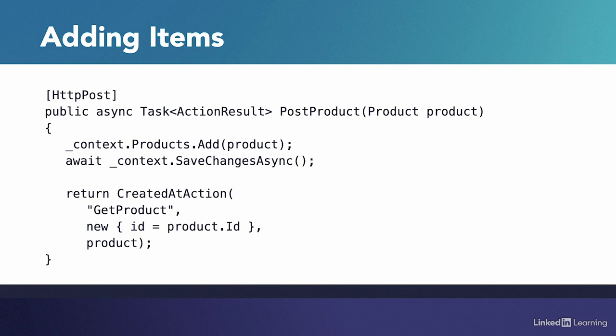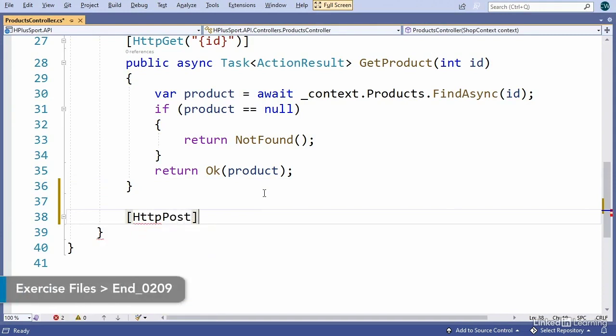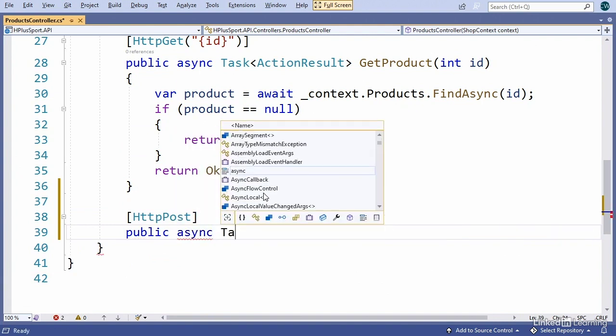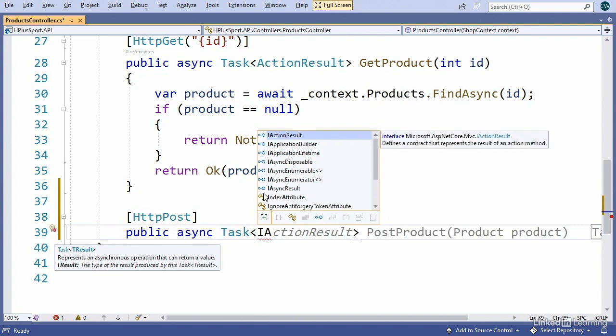Let's see how this will be implemented in the IDE and then especially how that looks like when calling the new API endpoint. Here we go. HTTP post is the HTTP method of our choice, and then we implement public async and then task of, well, I could use IActionResult even, so that's the interface, which gives us even more flexibility when returning custom values from that method.